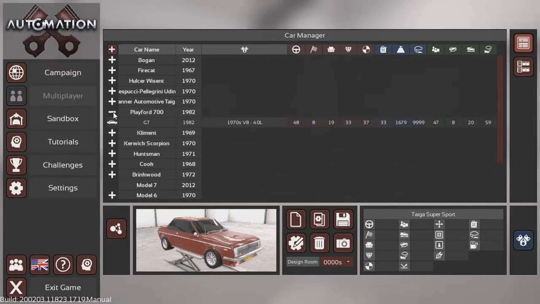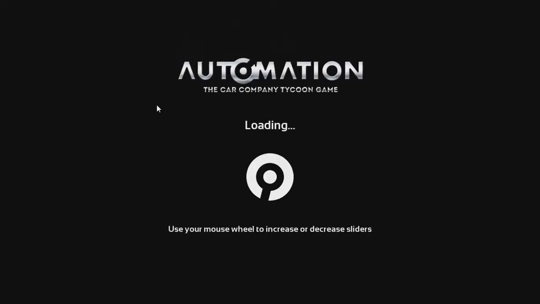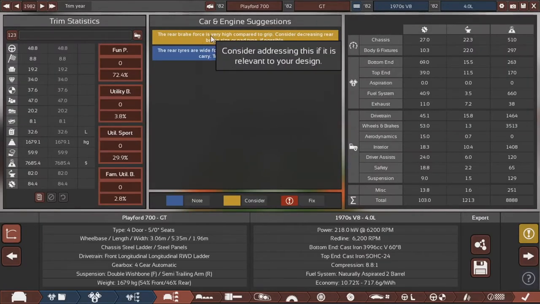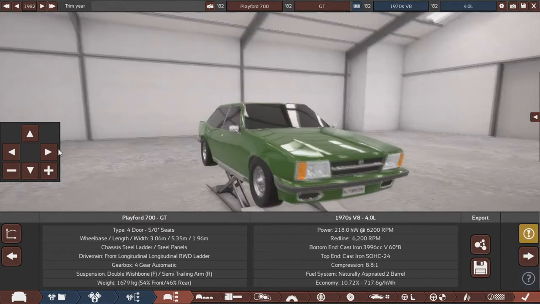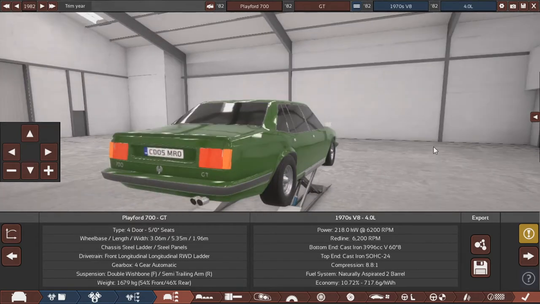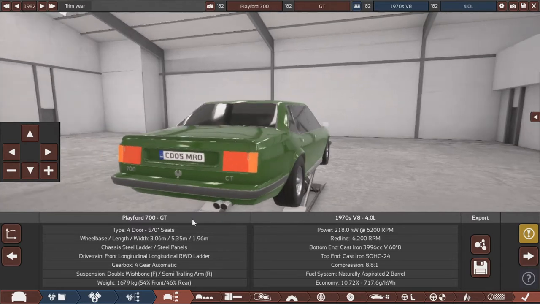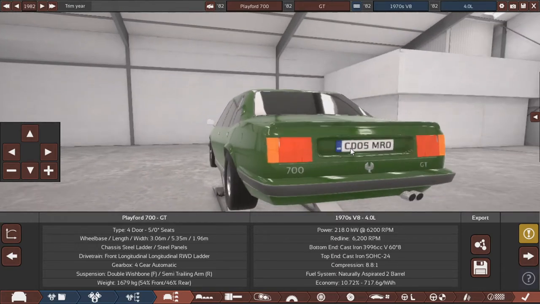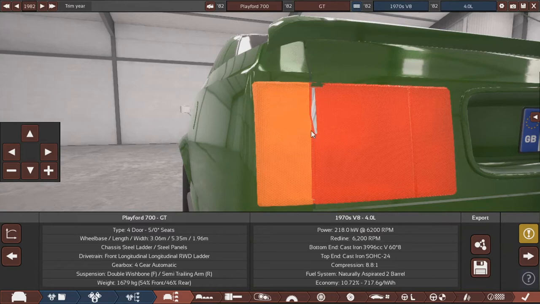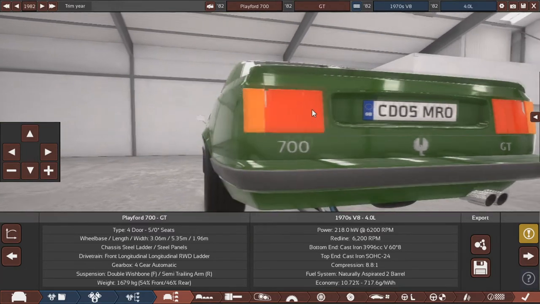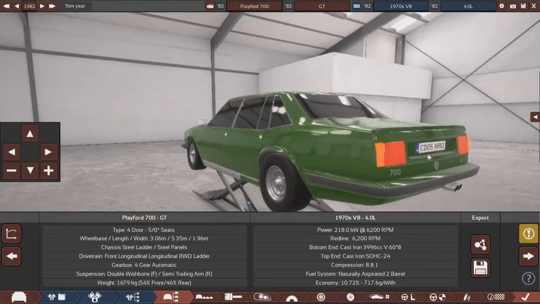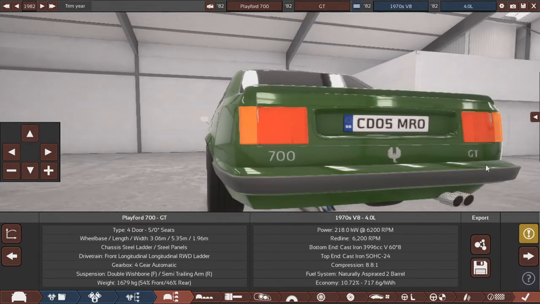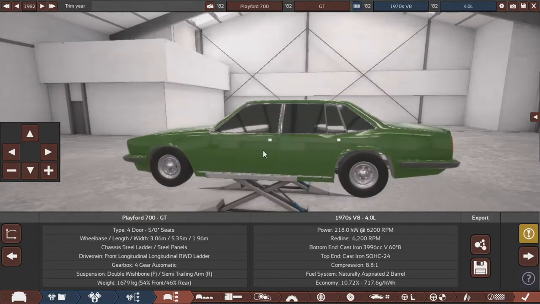Okay, next one, Playford. This was one of the cars that used the non-70s-60s body kit. Let's see what it's all about. Playford 700 GT. Only two issues. I'm not sure if the body kit is out of the era. I guess it fits. Just fits, so it's okay. Probably wouldn't use this for a 60-70s car, but it's not extraordinarily out of the way. Anyway, it has some flat lights with some glitching parts here. That's probably automation being automation there. I would have probably put the emblem above the license plate, but being unique sometimes can mix things up a bit. Still, that's true for all of the badges in the rear, so just put it up there. But again, that's just my opinion.